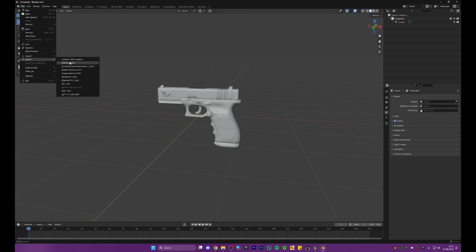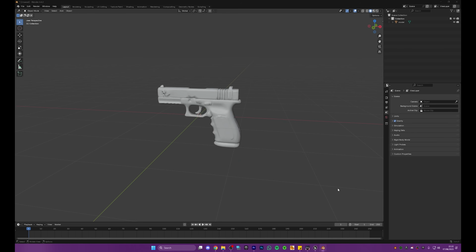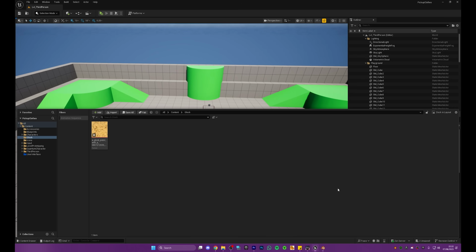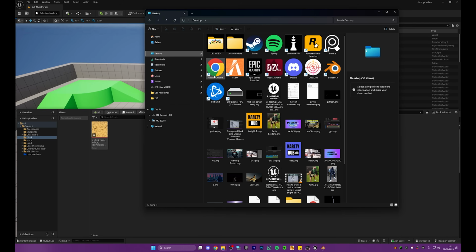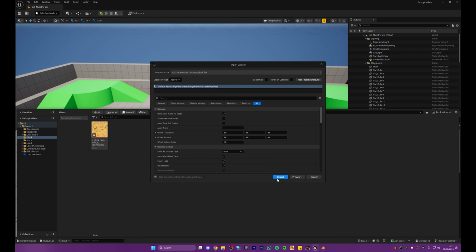And export as FBX. Let's try that. Glock, and we're going to go to desktop. Export FBX. Glock FBX. Let's see if this works.